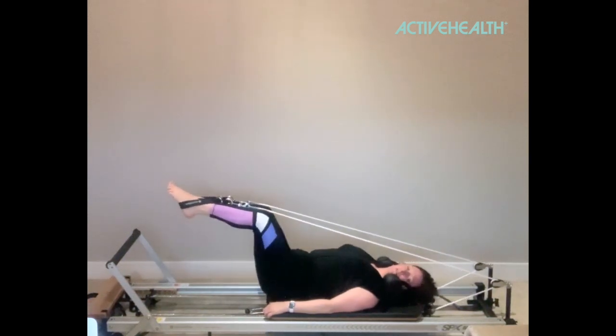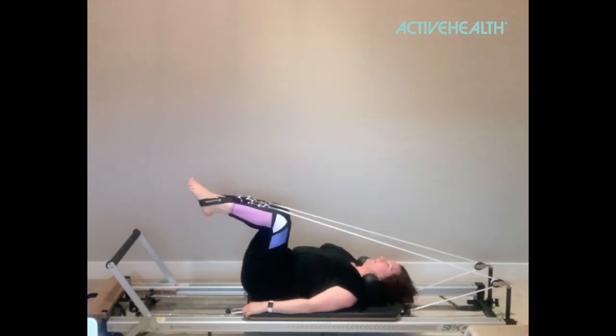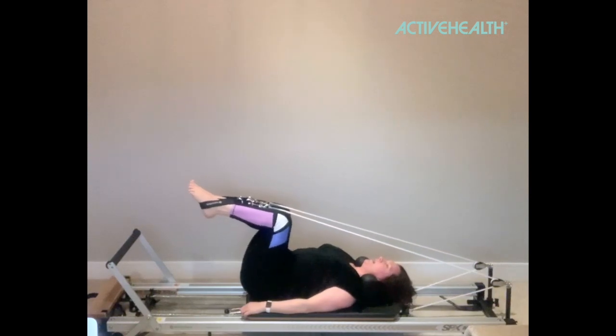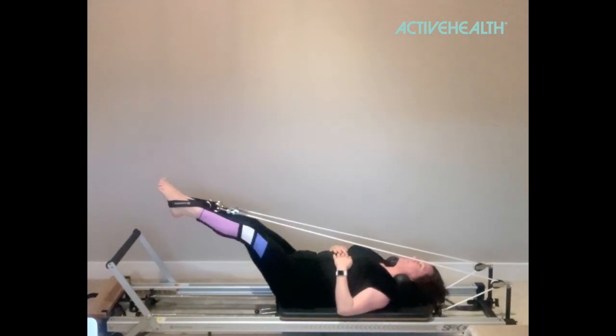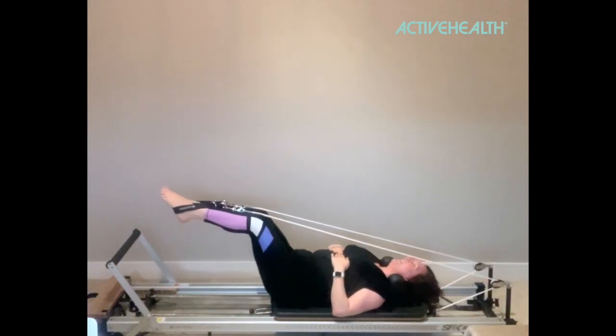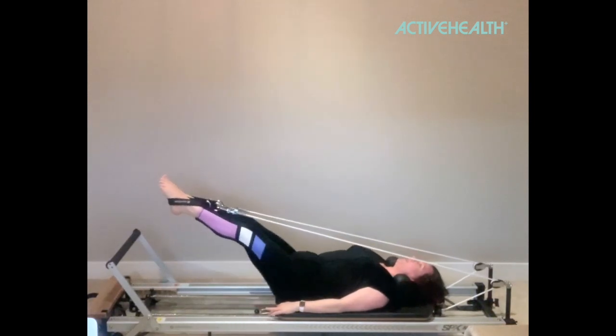Good. Folding in nice and easy. Just getting our hips and knees moving and working. Inhale, pull in, exhale, reach. Inhale and exhale. Make sure you keep your ribcage nice and soft. That's always where I struggle. Good, press it away. Inhale, pull it in. Exhale, reach. Let's do one more like that. Inhale and press it out.